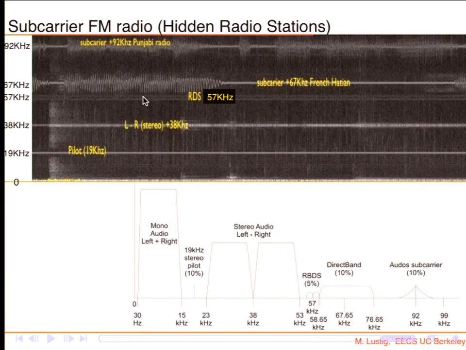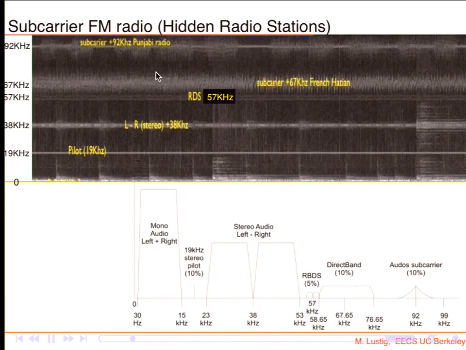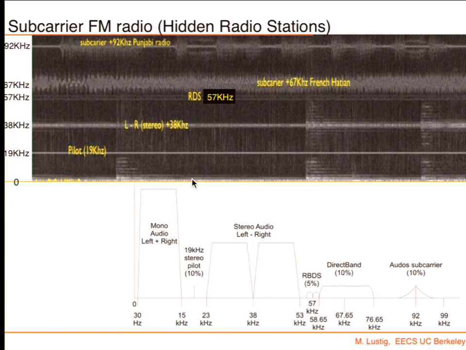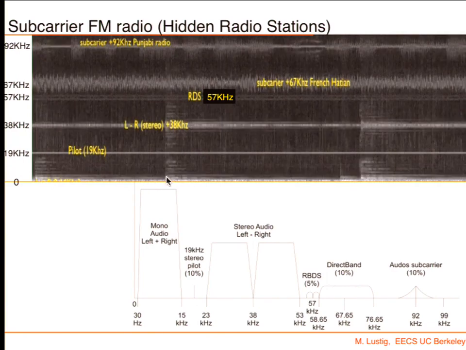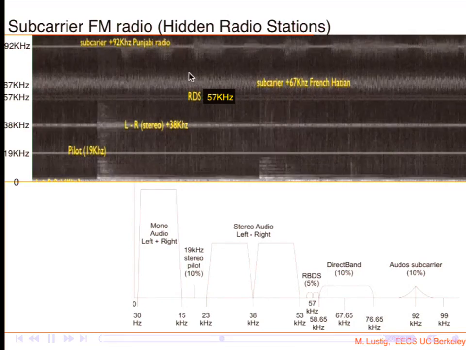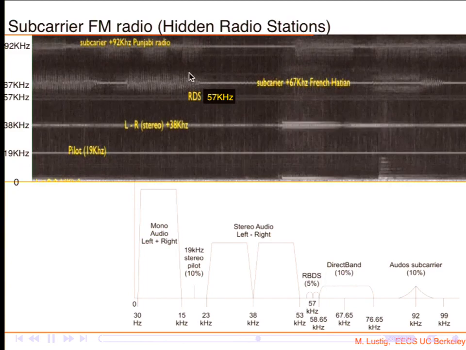And these are FM modulated, again FM modulated, okay? What you're going to do in lab 3 is be able to decode those stations and listen to them, and that's what you kind of heard right now. This is actually that station over here. But really, if you have a normal radio, you hear something else. You'll hear the left plus right and the stereo. These stations you will not hear unless you have a special radio that knows how to demodulate them. They'll be hidden. Effectively, they'll be low-pass filtered and then removed.